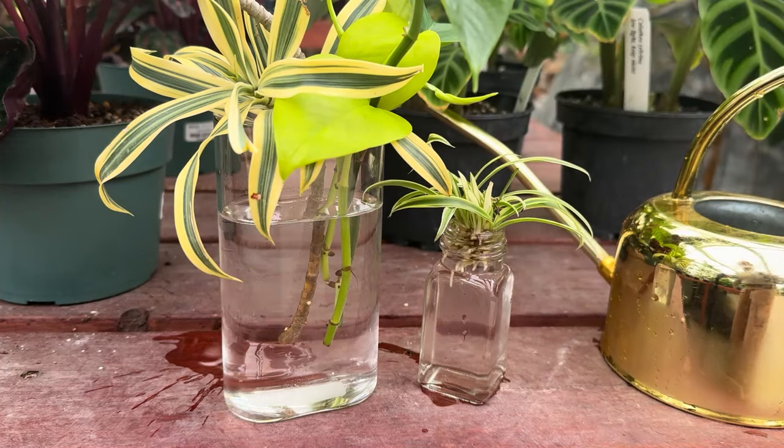Now let's go over a few tips that will help you be successful with propagating. Avoid switching out the water regularly for your propagations because the roots of the cut plants secrete rooting hormone. This helps your plants grow roots faster, and if you're switching out the water regularly, that hormone gets washed away. Only switch out your water when it begins to look murky and algae begins to form. One last tip: if you want to increase the humidity for your propagations whether they're in dirt or water, placing a zip-lock bag over the propagations is a great way to do that.